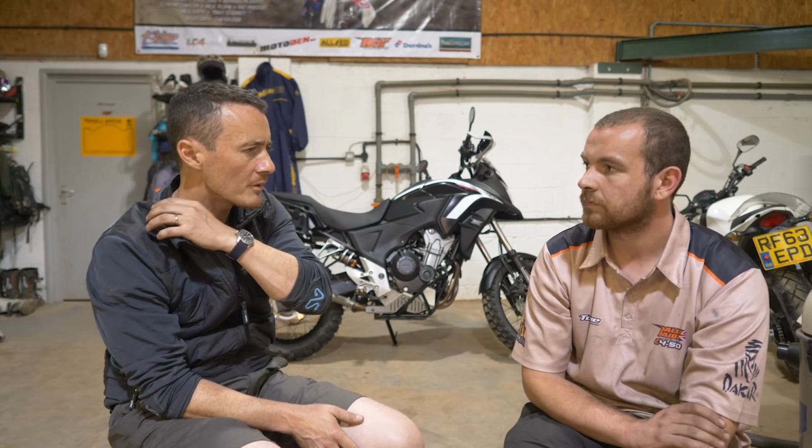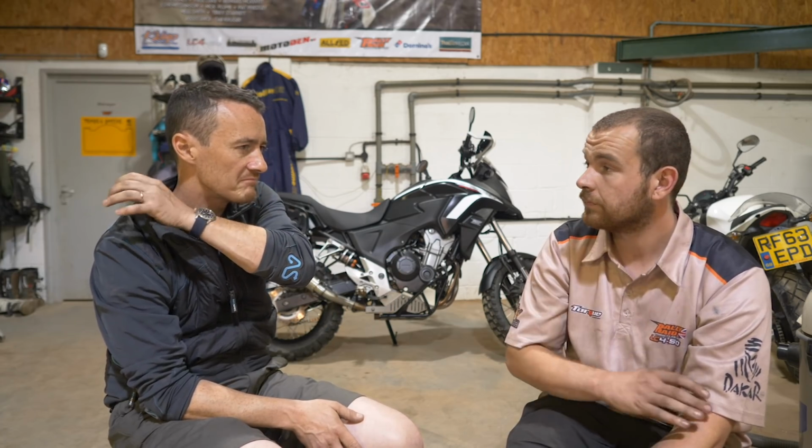So I guess putting the triple clamp on was another, realistically, 45 minutes about maybe? 45 minutes for the triple clamp. It's more just your bar and controls and keeping everything off the bike. You have to take a bit of time. Yeah. You don't want to scratch the bike.